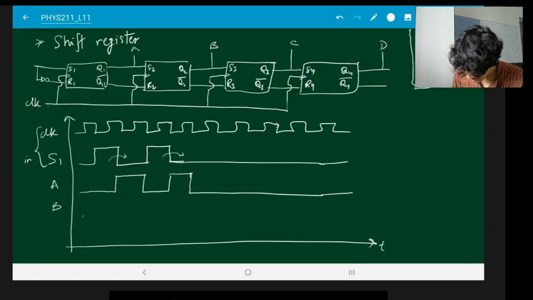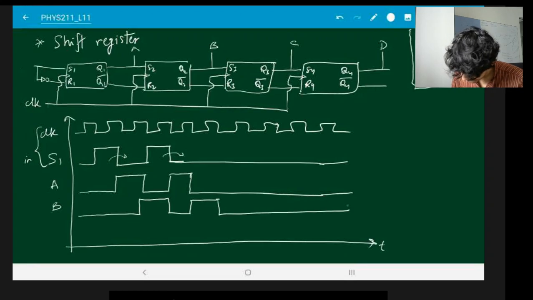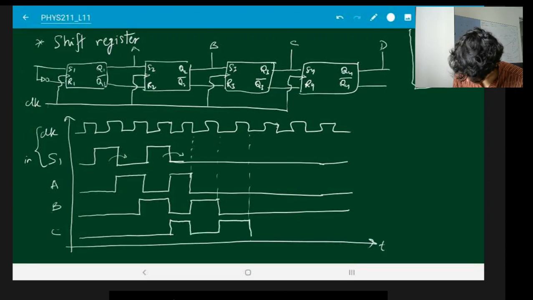So exactly in the same way, this again gets shifted one step to the right. And then if you look at C, this will again get further shifted one step to the right. And if you take the output at D, similarly one more.